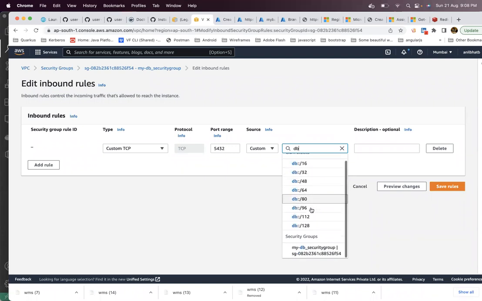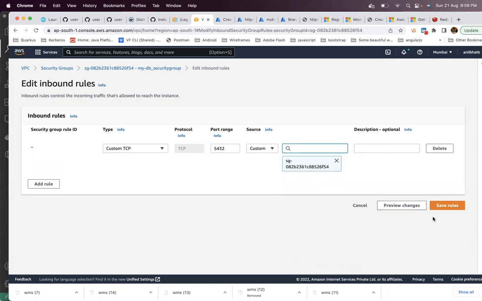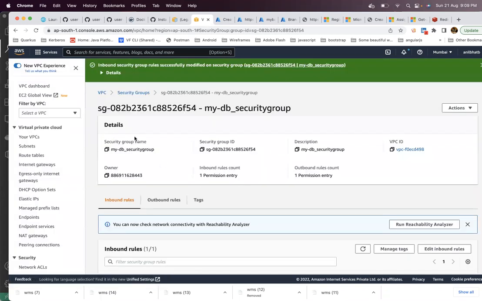My DB security group should be there. So I am attaching this inbound rule to my DB security group. So this security group will be attached to Elastic Beanstalk so that Elastic Beanstalk will be able to access this particular security group, which exposes the port 5432. So I am storing this security group.